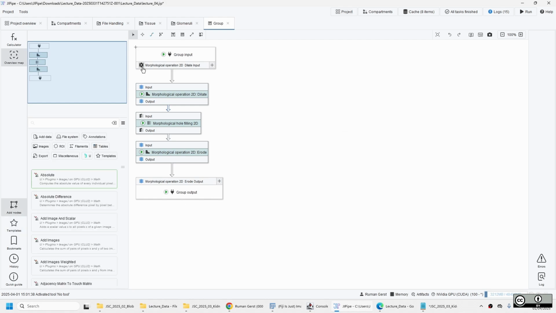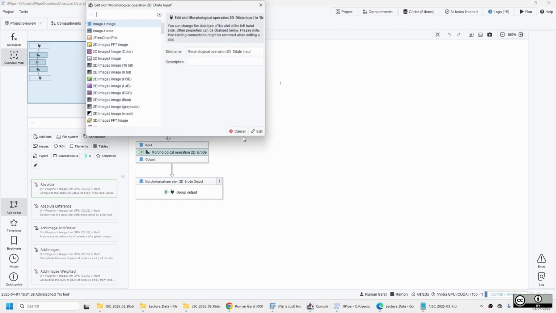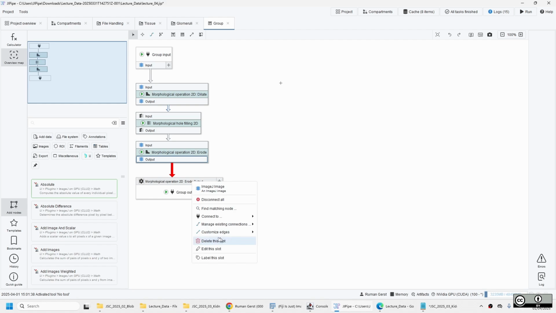And these names are a bit long. With these nodes that have a plus next to these outputs and inputs, you can always edit them because they're customizable. You can, for example, edit it, and then instead of calling it this forever long name here, just say it's input. And then edit this one too. You basically work all the time inside this group, and then later on you close it.